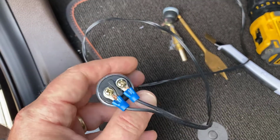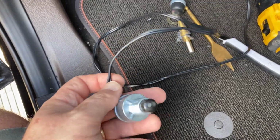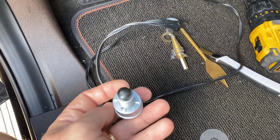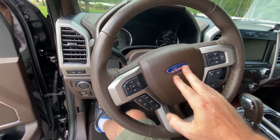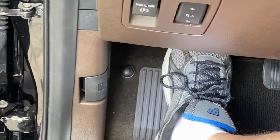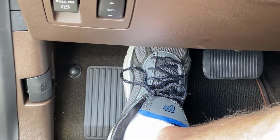There's a close-up of my connections from my switch. One's going to go out to the trigger to the solenoid for the air horns. The other one's going to go to ground inside here, right up around there is the factory bolt. And we mount it. Gone are the days of suffering with this lousy horn button. Hello, happy button. I told you it was a happy button.